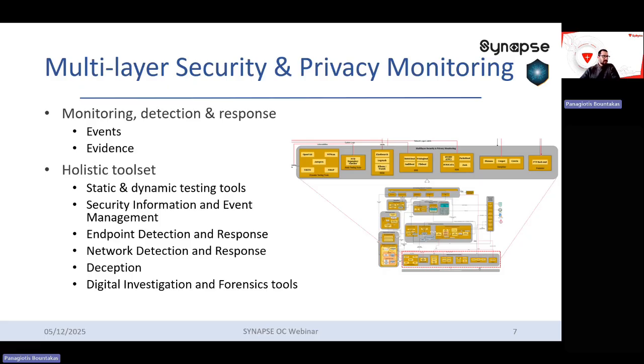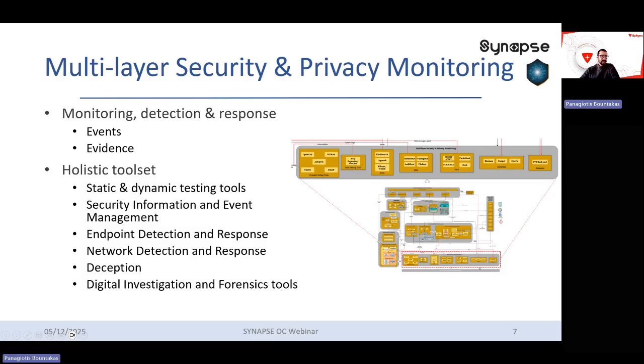To name a few of the tools that Synapse can provide, we are providing event captors mainly through Elastic Beats in order to collect log information in real time.